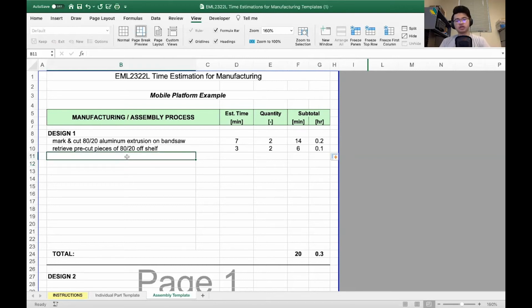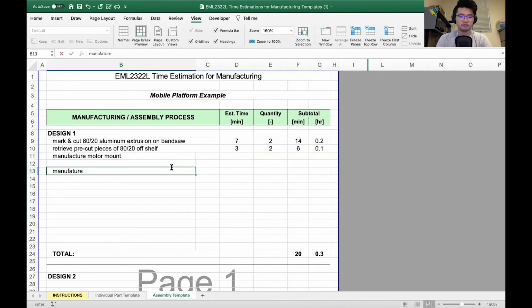For you guys, however, you guys will be coming up with that time from your actual individual part estimation template, which is right here, after you have decided on which motor mount or wheel hub you'll make. And then you'll be utilizing those times to fill out this sheet, because there may be different holes, different dimensions, and so on and so forth. So today I'll just be using a sample time that we've come up with in past semesters. So we'll be manufacturing a motor mount. And we will also manufacture a wheel hub.